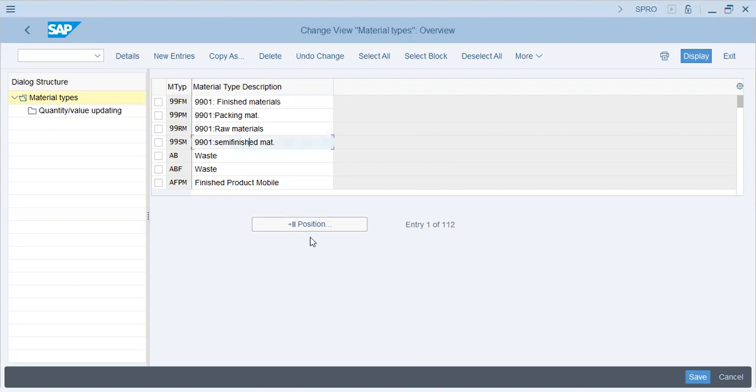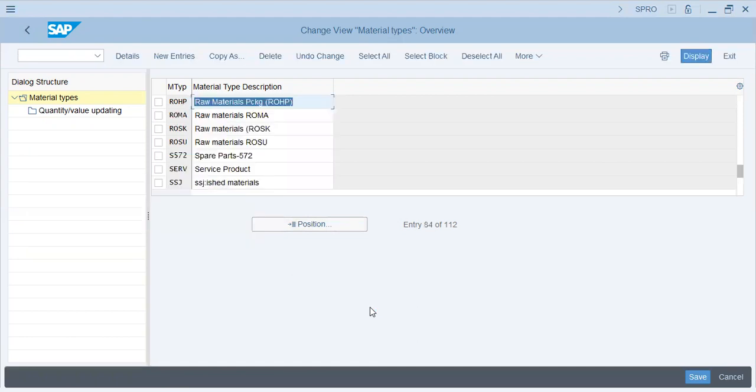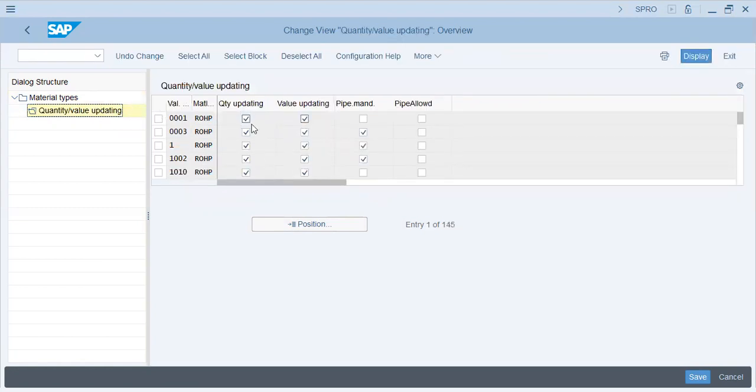So in the last lecture we created ROHP. What were we covering? Quantity and value update. Value as in when the material is received, transferred or consumed, the value will be updated in material management and finance.